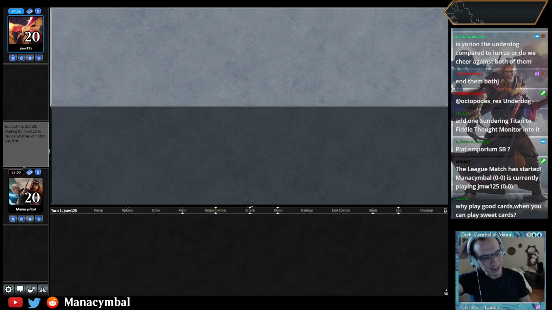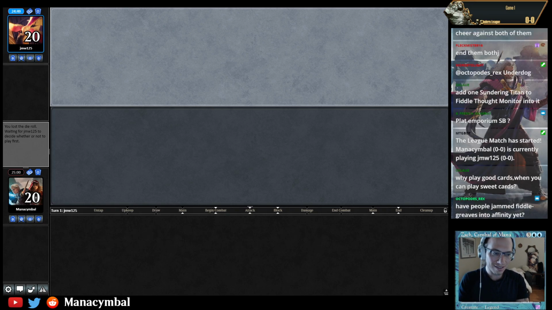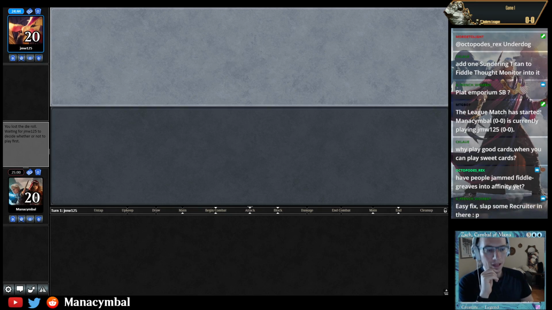So, why play good cards when you can play good sweet cards? Well, this deck is playing a lot of sweet cards. There's a Crucible in here. Fiddlegreaves into Affinity yet? I'm sure people have.